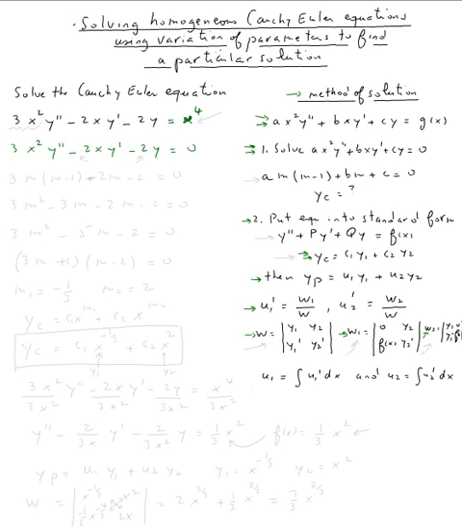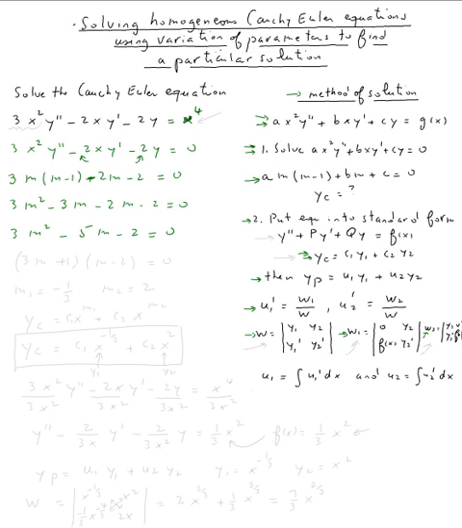So how do we do that? We need the characteristic equation, which is right here. So m times m minus 1, a is 3. So 3m(m minus 1) plus bm, b is negative 2, so minus 2m plus c, which is minus 2, so minus 2 equals 0. Let's distribute: 3m squared minus 3m minus 2m minus 2 is 0. So 3m squared minus 5m minus 2 is equal to 0.